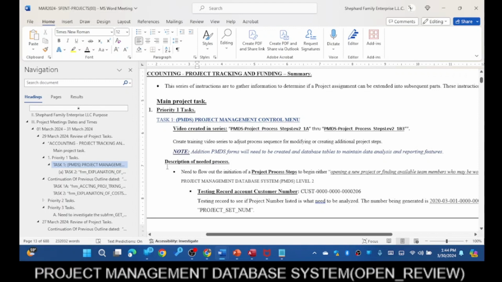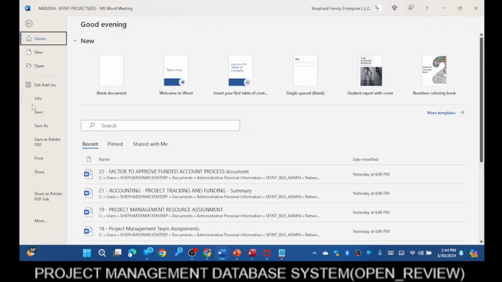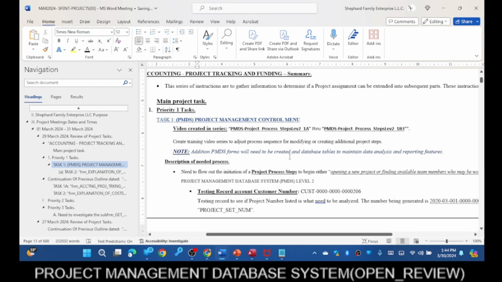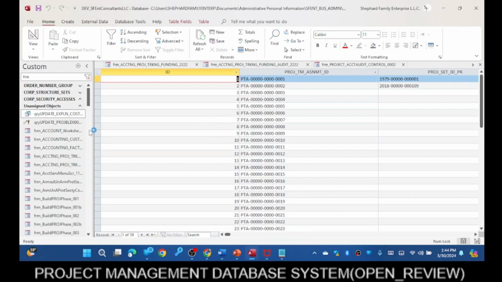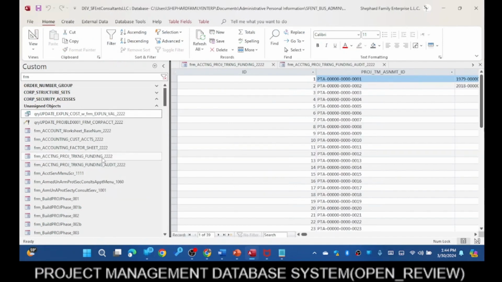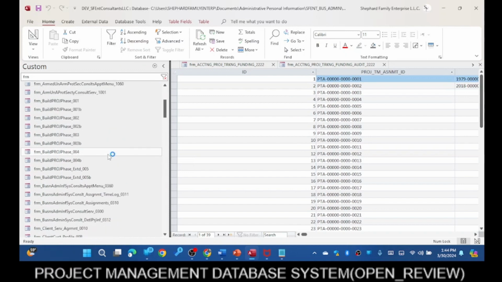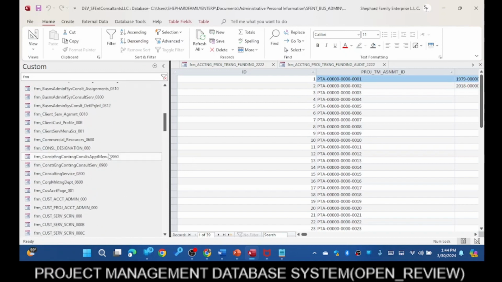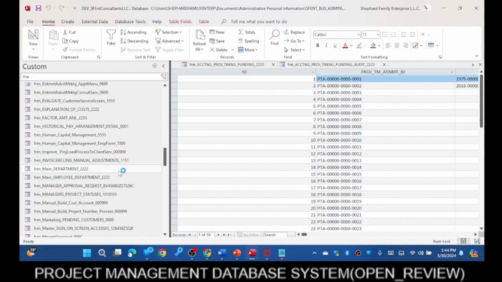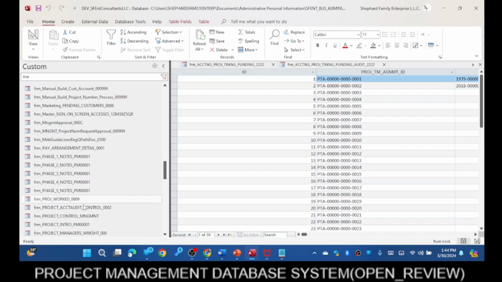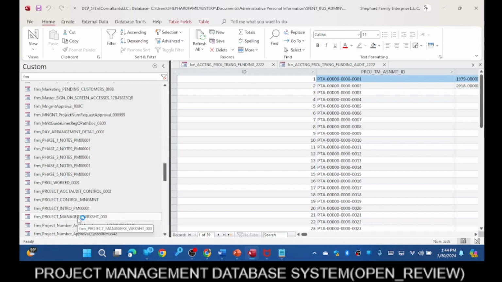So let's say this, and what I'm trying to do right now, well, not trying to figure out, I have to go into the project portion of this database and look at exactly what is being listed under that. I think it's the project worksheet.